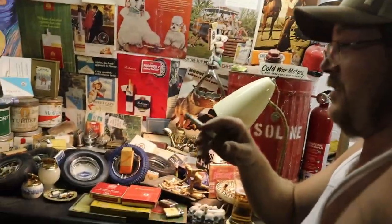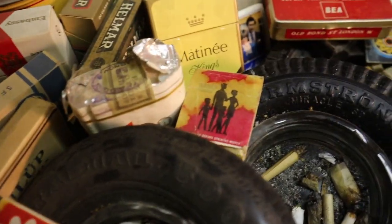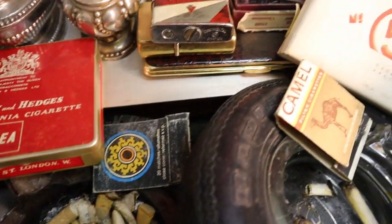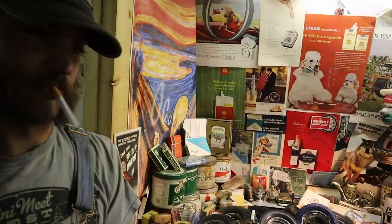Shit. Remember, kids. Smoke. You want to smoke? Man, it's harsh in here. I got secondhand cancer already. Yeah, that's all right. Yeah, it wasn't good, but it was a smoke.